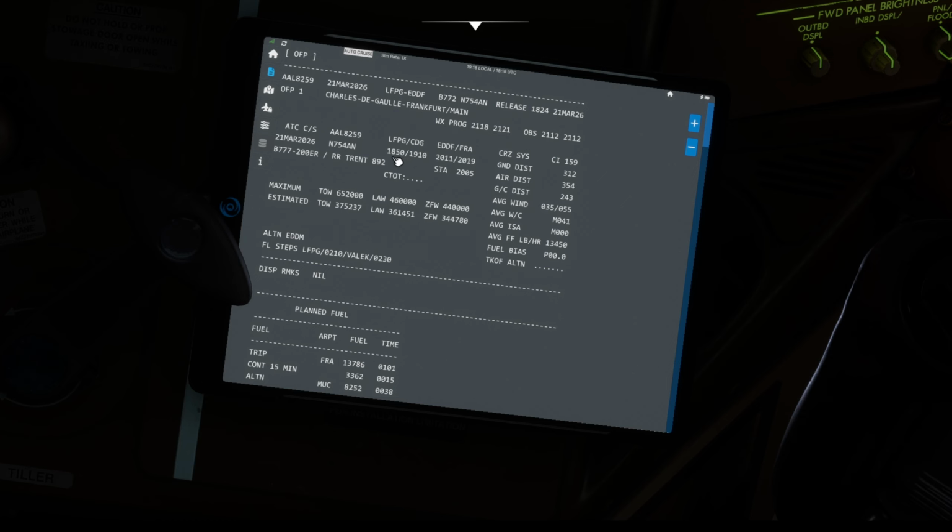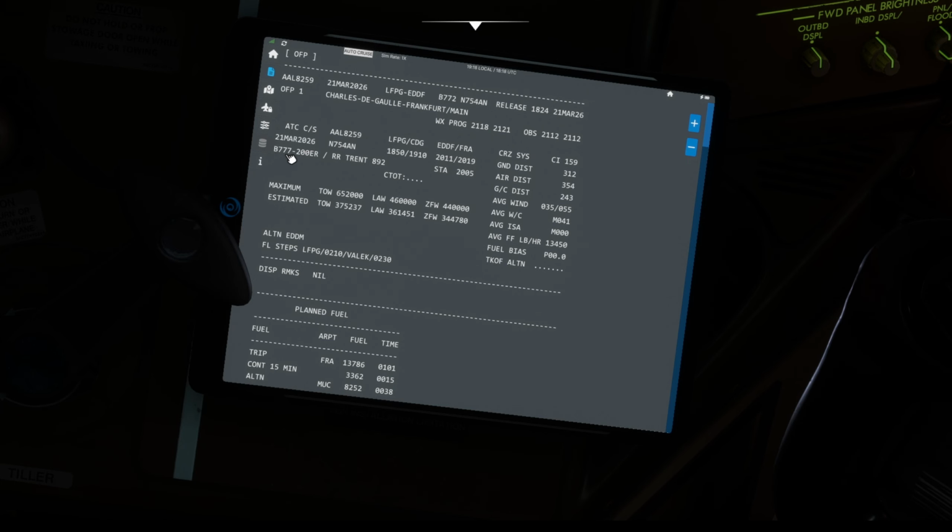And then they gave us an estimated 20 minutes of taxi time until we are airborne out of Paris. During peak times, it can be way more than 20 minutes on the ground. Then we got our estimated flight time from 1990 to 2011, so 1 hour, 1 minute. This is our scheduled arrival time in Frankfurt, and they schedule us to be at the gate at 2019. So these are the scheduled times, and the most important for us right now is that we can make it off the gate at 1815.